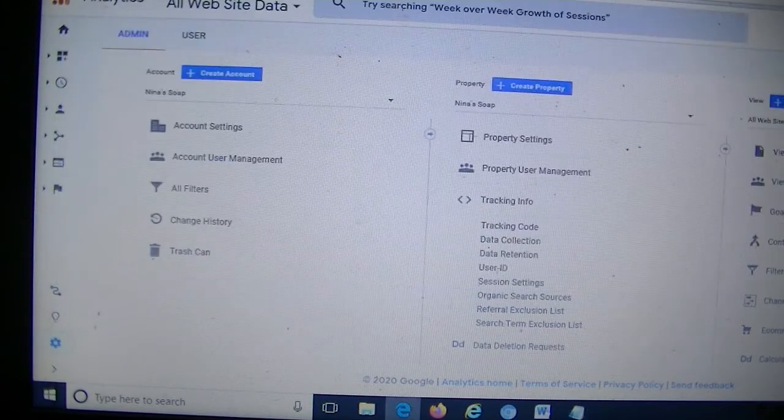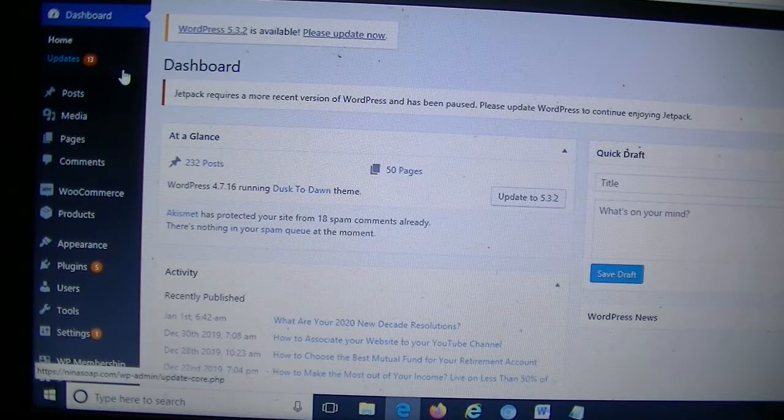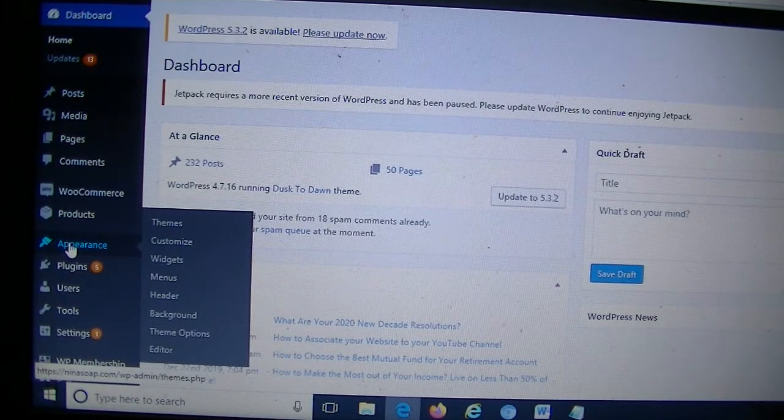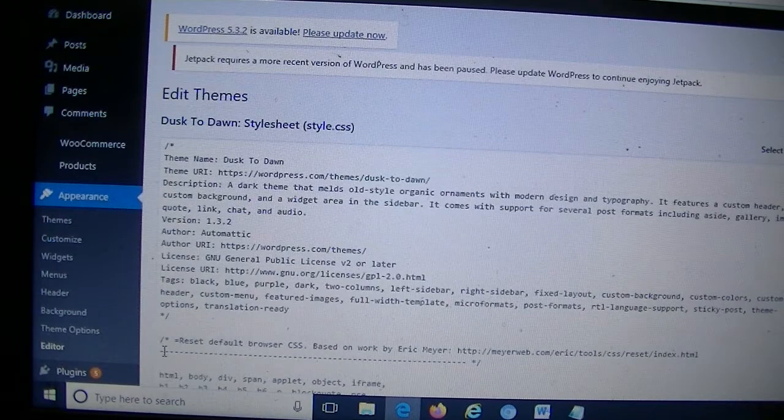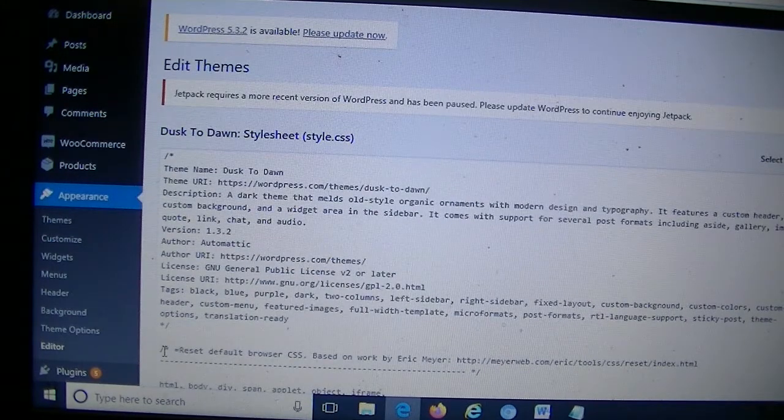Now that I have it open, I'll log into my dashboard and we'll go to Appearance. Under Appearance, we'll select Editor, and that's the WordPress that I'm using.